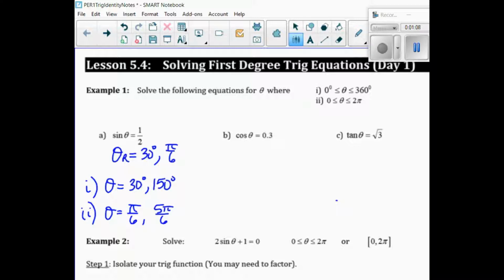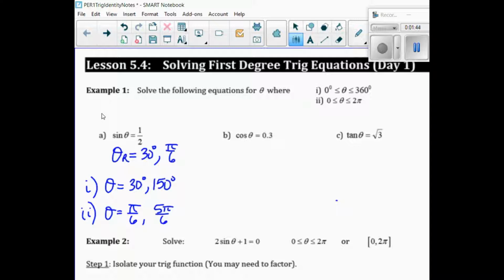Okay, so for the next one, you need a calculator. So again, when you use your calculator, make sure you have your calculator in the right mode. If we're going to do this in degrees, it's not as easy as the last example where we can go between. So we're going to finish the question totally in degrees, and then we'll finish the question totally in radians, because you're not supposed to round before the final answer. So I'm going to make sure my mode is in degrees.